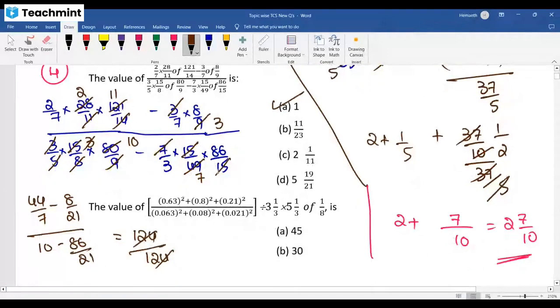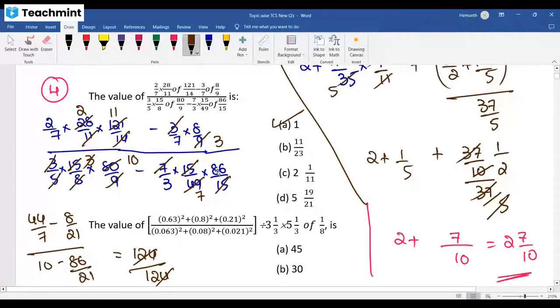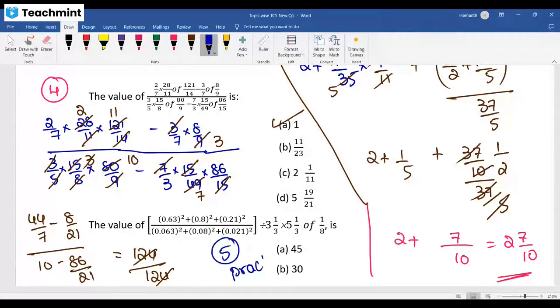This question is a task for you. Those who are watching, you can take a screenshot. Next question is for your task. This question you try. Fifth question given for practice. So this is related to simplification. Guys, in this question, whatever we solved, any doubt, please ask. Simplification, 2 questions you can expect in the foundation round.